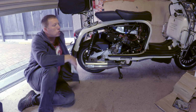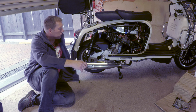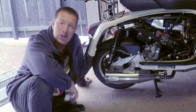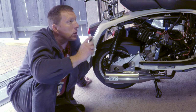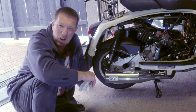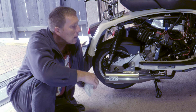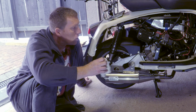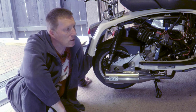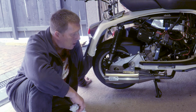So all those parts together match the remap. Just got to see now what it's like on the road. One more video to go, of course, that's the review. So I'll stick the cameras on, the GPS cameras. We'll have a couple of runs, the 0-60s, 30-50s, 50-70s, that type of thing. And then I'll try and get one of the local lads who's got a standard GP300, and we'll have some runs out and just compare them together.